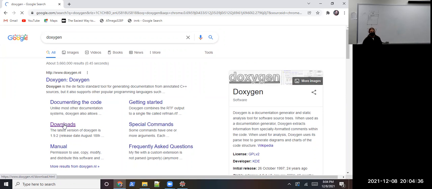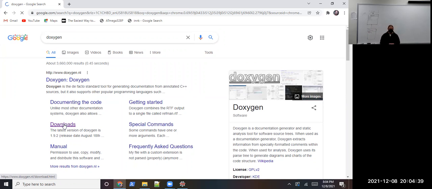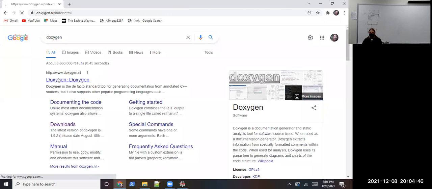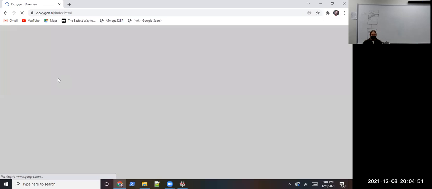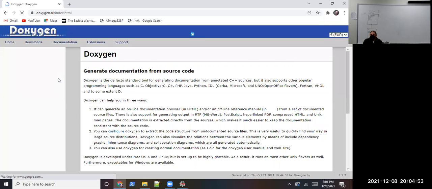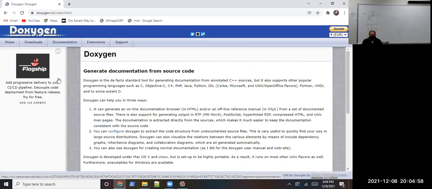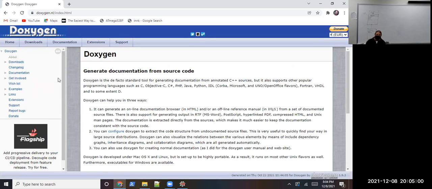This was originally for the C++ language. That's what I sent the link out to today, but it's expanded now. It knows lots of languages. I used to use several different ones and mix and match them. I'd use PyDoc, which is the same one the official Python documentation is written in, and then Javadoc for Java, different ones for Lisp, and whatever language I was in. But Doxygen knows lots of languages, and we can map it to a new language on our own.